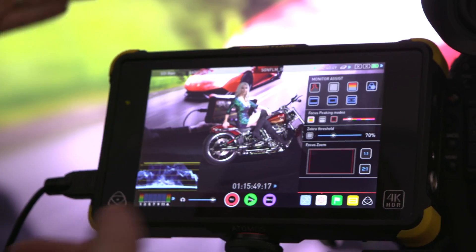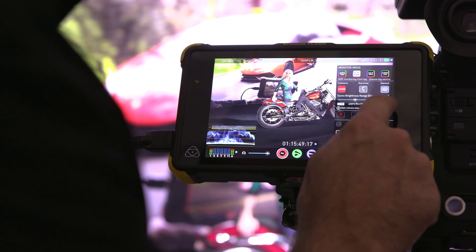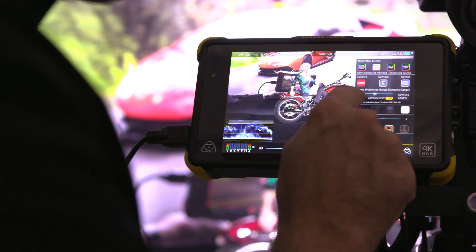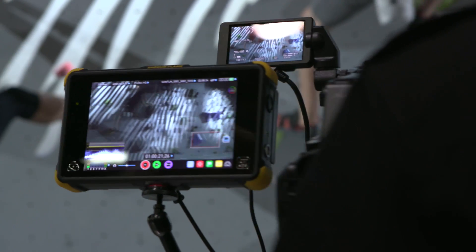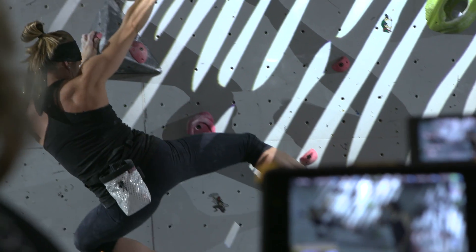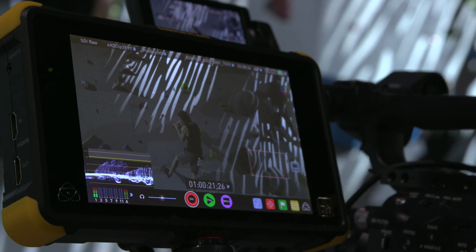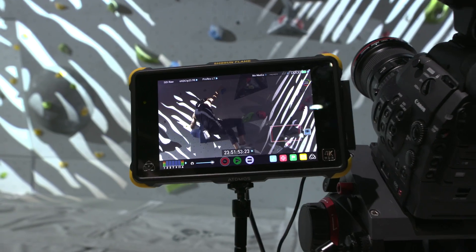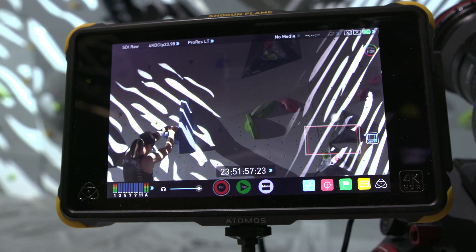So you look at this, you look at that, and you adjust the HDR slider. It shows you how many stops above Rec. 709 you are — two stops, 400% of Rec. 709 is about the right area. You just adjust for whatever camera you've got. HDR is the future — you can see the difference between a washed-out image on a normal monitor and this richness of brightness and detail, which is what we actually see in real life.